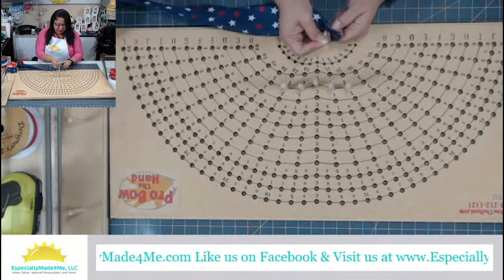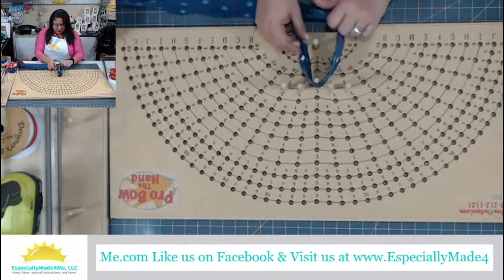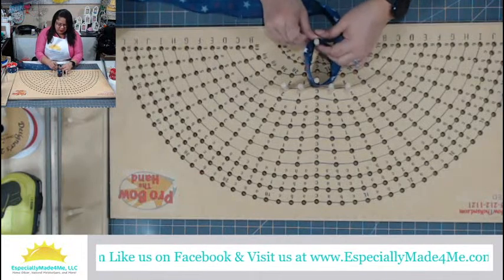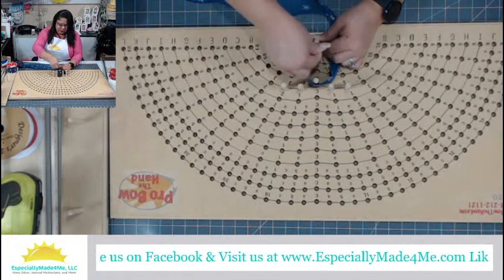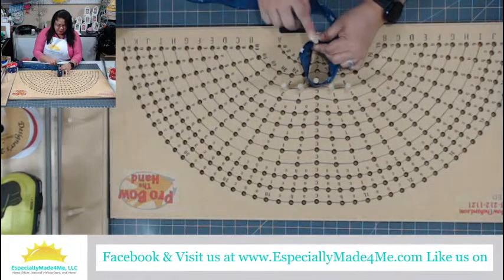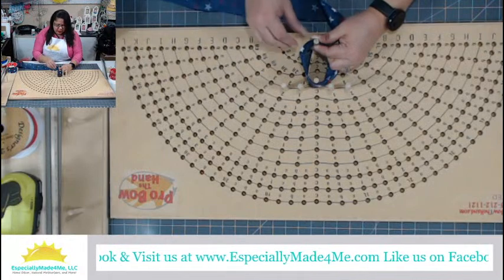And once we wrap that ribbon, just make sure it's nice and snug, or the wire rather. Okay, so we're going to grab it, go around that first finger in the middle, and make sure that wherever we have that wire is what's in the middle of our main finger. And don't go up too high or too low, try to stick right in the middle. So for this wire that's coming up, we're going to go towards the right around the top of that finger, and just wrap it around. And when you get to the end, just so it'll make it easier for you to find it when we're done, I fold it a little bit on top of that main finger. And then grab your other wire, and we're going to go towards that nail. Just wrap around once and tuck it under the Pro Bow, the hand. And that is pretty much it.